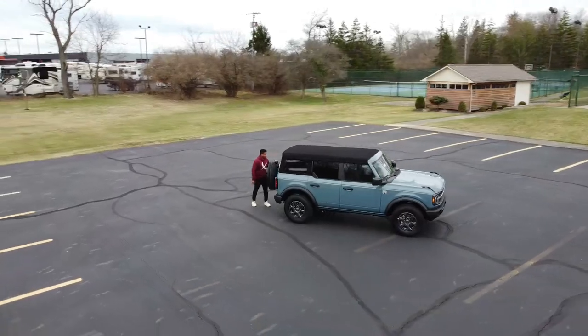I had a Jeep Wrangler back in the day — it was a 2001, probably the most reliable, solid little champ of a car — SUV — that I ever had. I don't want to dive too deep into trims and features on other trims today. I specifically want to talk about the Big Bend, and I'll have a link to my other videos on the Bronco where I break down more details.